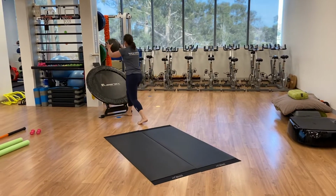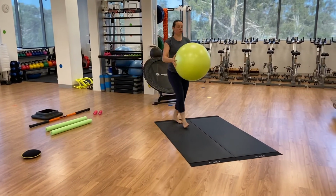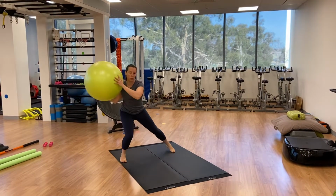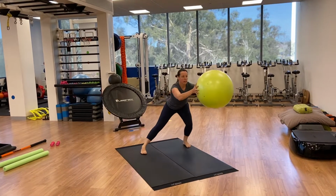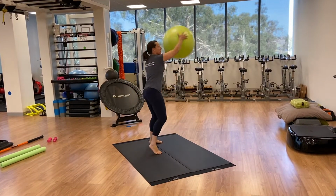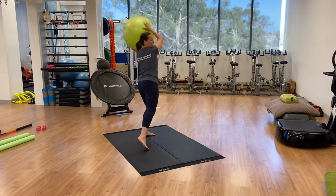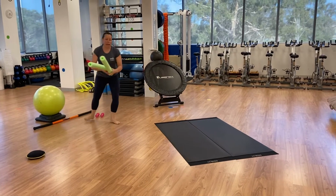Okay, next piece of equipment that we're going to use is the stability ball. So from here, moving through sagittal, and then going into a frontal plane, you might just step out to the side, push it out, and then moving into spiral, coming up, and then going over to the other side. So transverse plane of motion. Then we will move into our noodles.